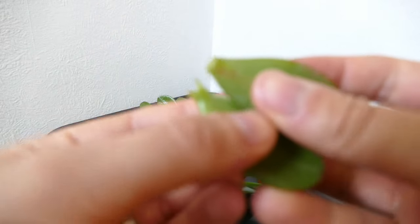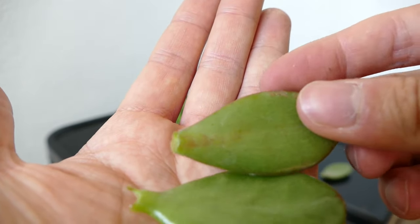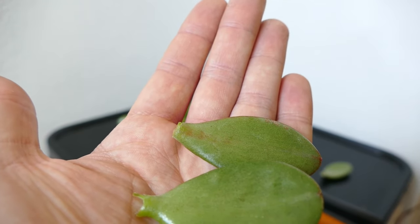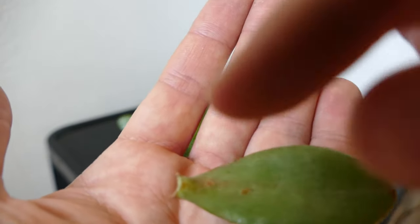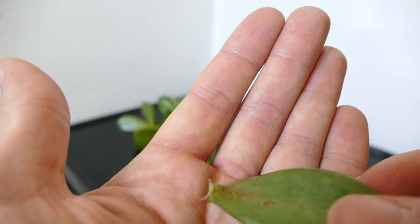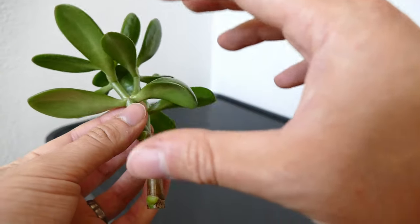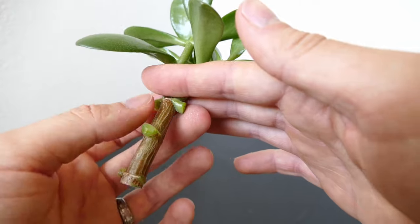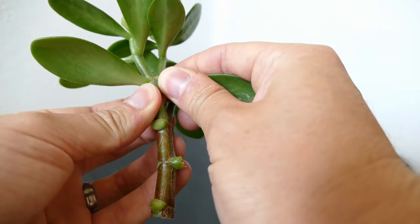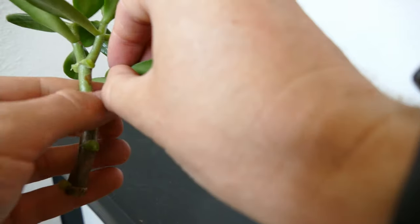For a successful leaf cutting, you're looking for the very bottom bit of the leaf still connected — it should be like a C-shape. If it looks flat, you've probably not taken the very bottom of the leaf off and it's very unlikely it will take root. So you're looking for ones with that C-shape on the end for much more chance they'll take root. Now look at the upper leaves as well — you don't want a huge amount of leaf area on the plant. The bottom section goes underground, which is why you remove those leaves, but also remove a few more because a lot of moisture is lost through leaves and you don't want them to dry out before rooting.